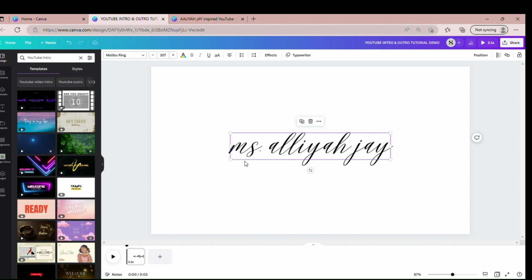Alright, so we have that set up, and the next part of this element is to add the correct timing to this frame. And to do that, you are going to either click on these three dots and go down to show timing, which will be available to you if you're using your cell phone or a device that's not a laptop, so maybe like your iPad, and you don't have a keyboard to use the mouse. But I'm on my laptop, so I'm just going to make sure, again, that box is highlighted because this is what we want to edit. So let me go ahead and get started on that. So I'm going to right click on my laptop, and then I'll go down to show timing.